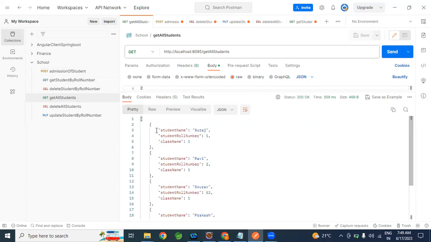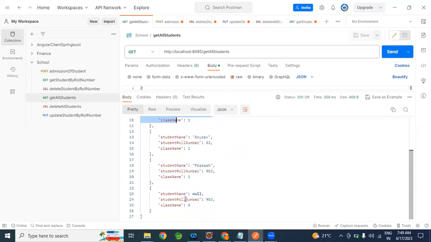So 1, 2, 3, 4, we have 4 students. And for that student the roll number is also getting created. If we are sending the blank request body, the roll number is still getting created. This should not happen. So for that case, we have to modify the code.